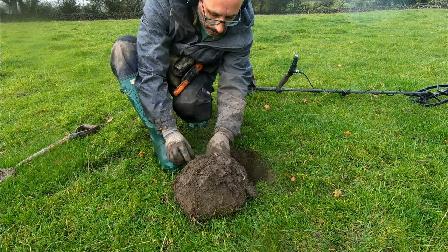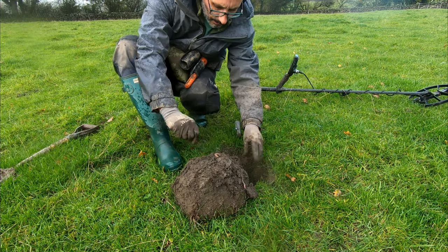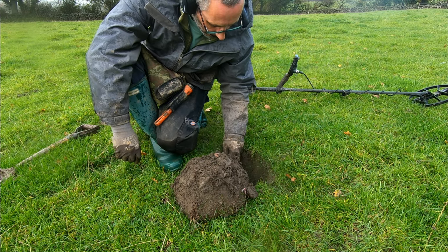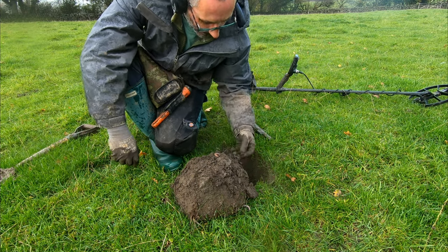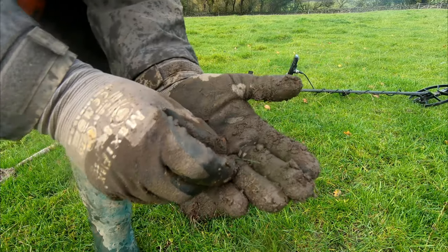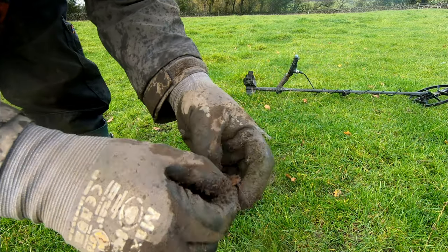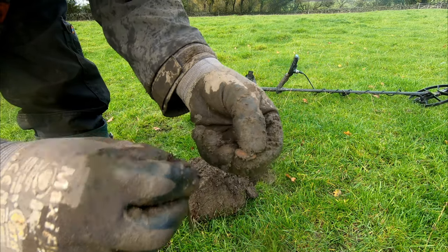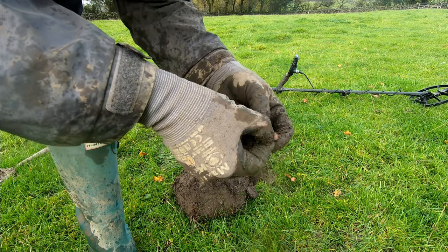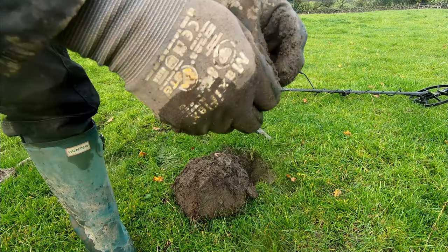I have a feeling this could be a tube or aluminium or something along those lines. It's in the hole — oh there it is! It's a coin. Modern day 5p — I could tell that's what it was, but now I've just covered it in mud. Five pence. Don't know if we've got a date on it, not that we're bothered, but I like to find a date. Maybe later.